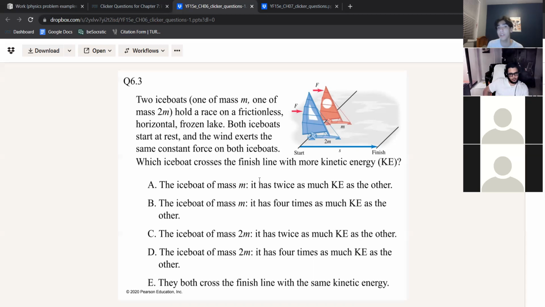So if there's no friction, the weight doesn't slow down either of the boats in the situation, because there's no friction and there's an equal balance between their weight and normal force. That means that if their initial force added onto them is the same, their initial kinetic energy will also be the same, which means that they will just have a consistent energy, which means that their kinetic energy at final should also be the same. So I'd be inclined to go with E as well.